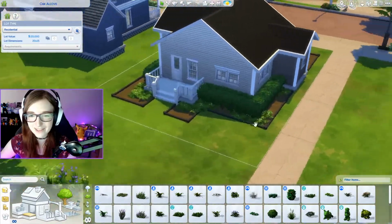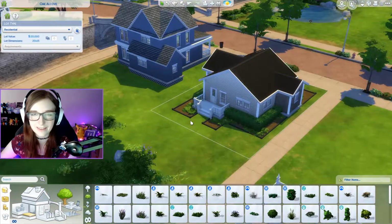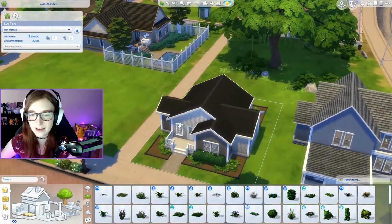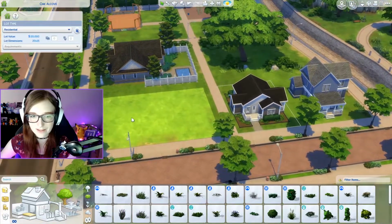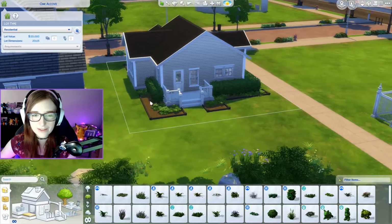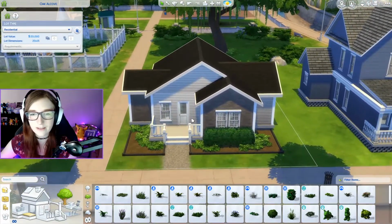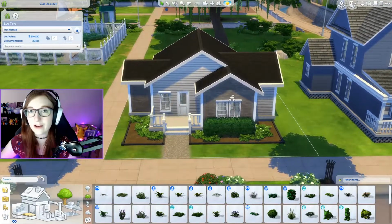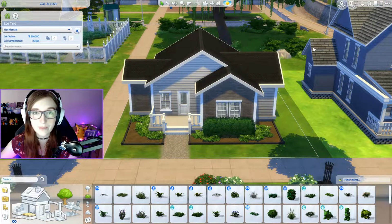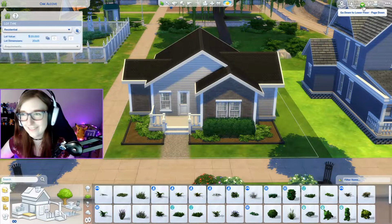It doesn't really have much of a backyard, really. I wasn't really planning on putting anything back here, but I think I failed this one. This house would probably fit better on a lot maybe this size, so that way it has a little bit more room. I think it looks okay. I was gonna add some trees, but yeah, I think I need to respect the budget, the 20,000. I think that's pretty impressive, and I don't want to ruin it, so I'm gonna keep it. Oh, why am I like this?